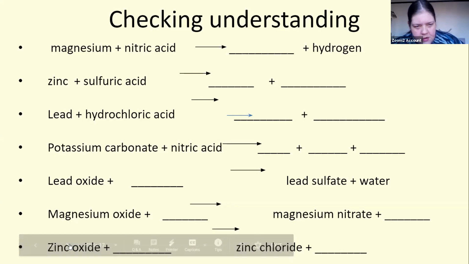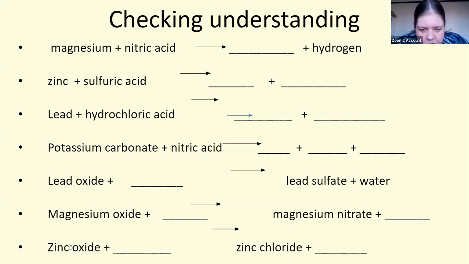Okay, and I've got some more to try now, but I am a bit mean in that I have put different acids in. So I'm going to go through these very quickly. I'm sure Sir won't mind. So magnesium plus nitric acid produces, and I only want one word answer here, what does it produce? What is the name of that salt? Two words, not one, unless you write salt, because you're being cheeky.